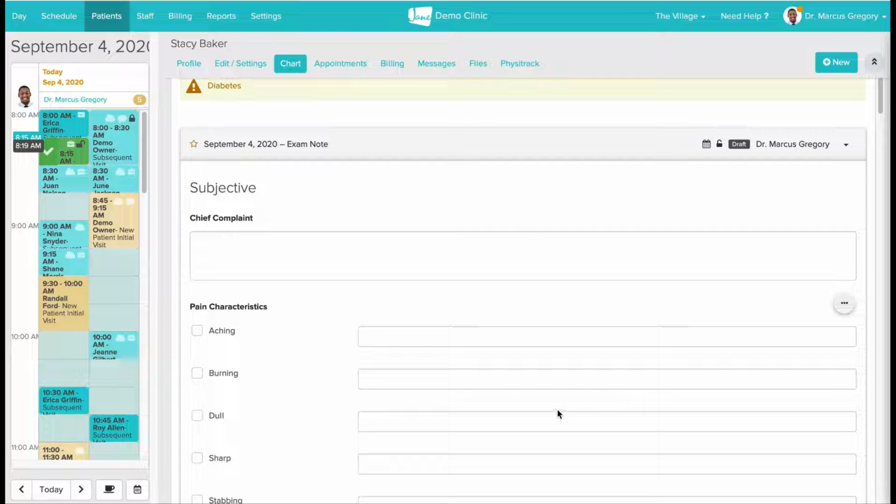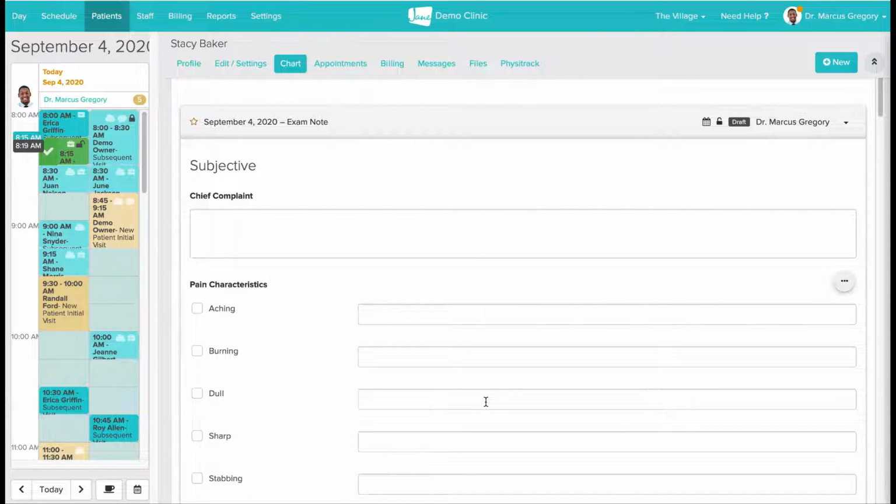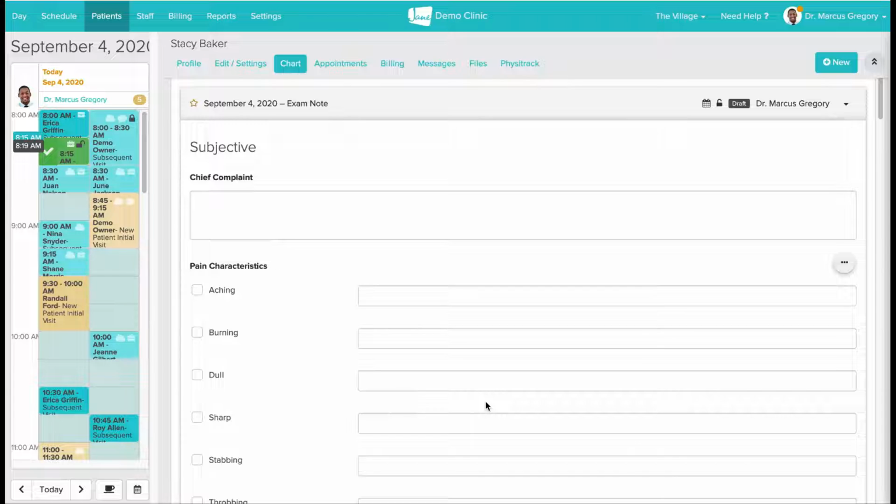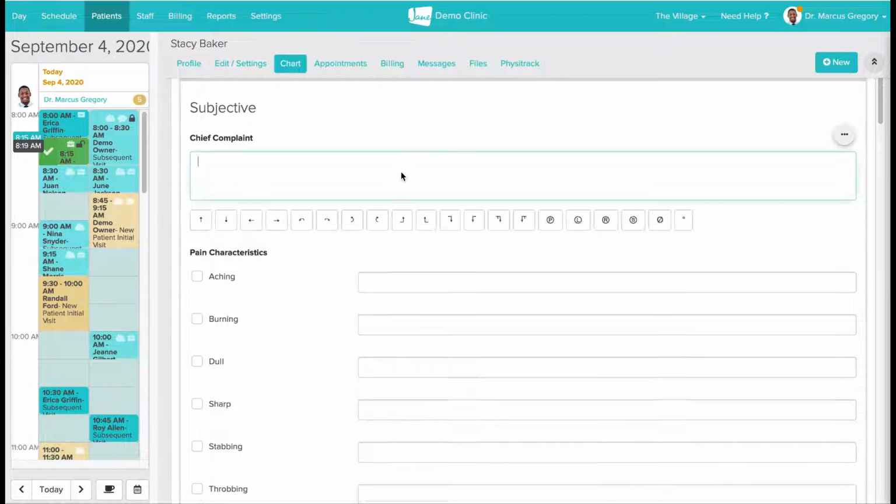Let's run through this chart entry I have here, and I'll show you some of the pieces that you can use to build a template. So one of the options we have is simply an open-ended note field, something like a chief complaint. You can type in this box, but you can also access a feature we call phrases. These allow you to build your own shortcuts to save time when you're typing. So for example, I can type the shortcut TMJ, and that brings in my pre-built sentence.